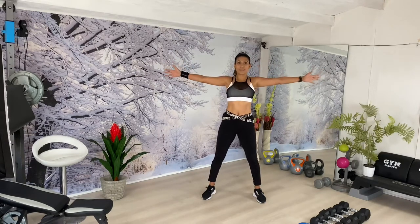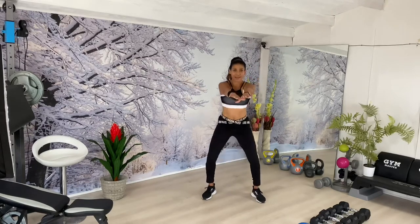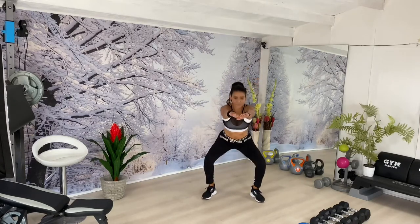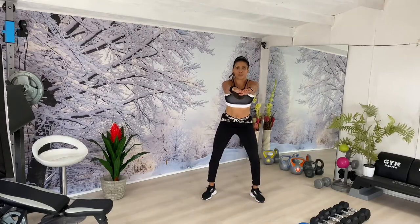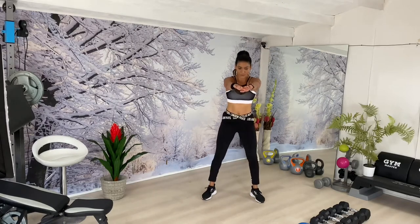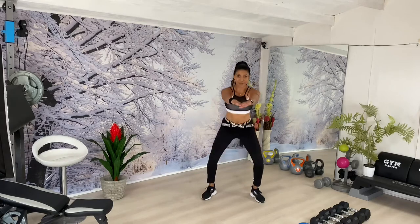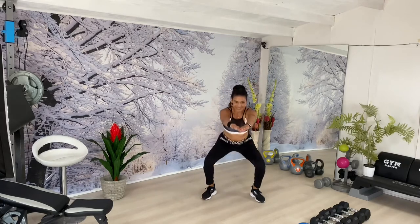So we'll start with a nice stretch. Arms braced, chest up. Next move is a squat. All right, so bring your hands to the front. You can keep the arm at the front, pull that down, and up. So push your hips back, squat, up, take your time. That's nice and strong. Shoulders away from your ears.